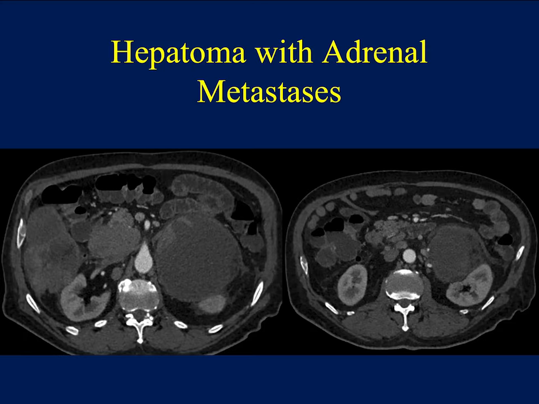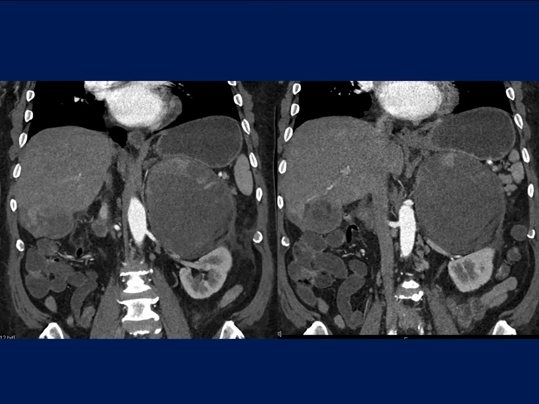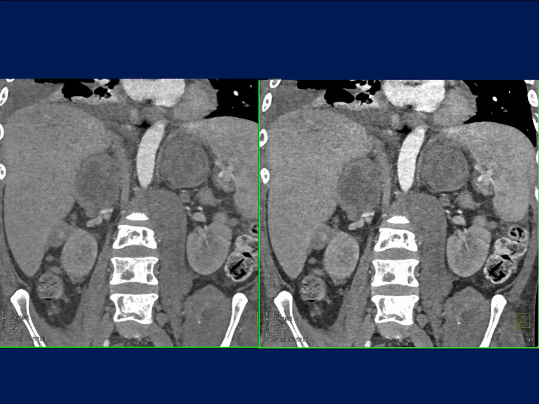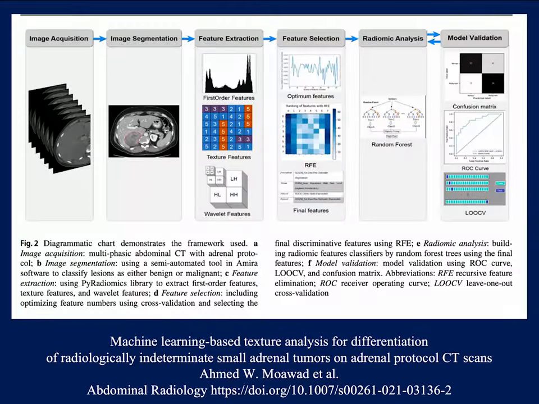Some examples: hepatoma, right lobe of liver, and a really large left adrenal metastasis. Again, if you ignore the liver, you could say maybe this is a primary ACC. Here it is again with the cystic and necrotic and some areas of nodularity and enhancement. Here's melanoma. Bilateral adrenal masses; melanoma, hepatoma, renal cell all commonly do that. You can see some stranding around the masses. They're solid but somewhat necrotic.